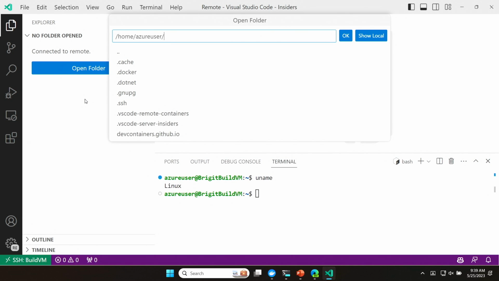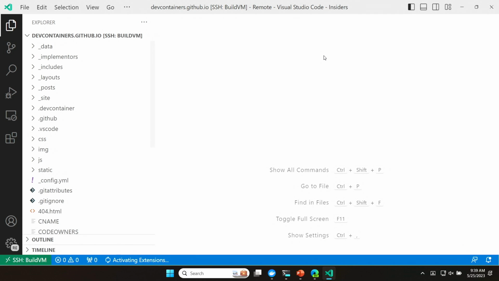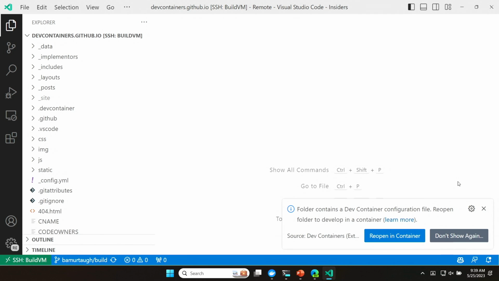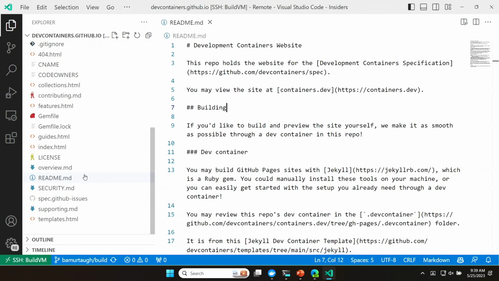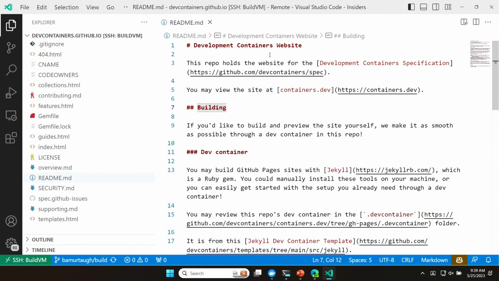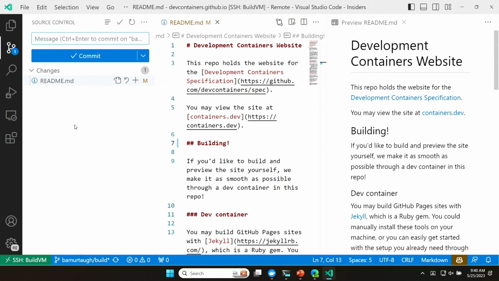It's great because I didn't have to worry about uploading and downloading code between my local and remote environments. It's all just really accessible to me right here in my local VS Code. So I know that this is the repo name, and let's go ahead and open it up. It'll reload again, and it's going to feel pretty much like I had just cloned this locally or opened this from my local machine. Close that notification. Now I can go ahead and explore the files, for instance. And I'm going to get real syntax highlighting, completions, language support. I can preview my markdown. If I make changes, like let's say I'm so excited about building, I want to add an exclamation mark there. I have my built-in source control, and I can commit directly back to this repo as well.